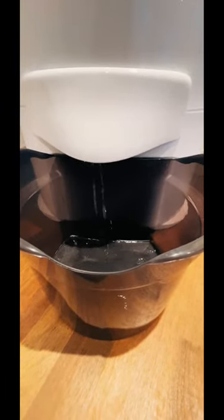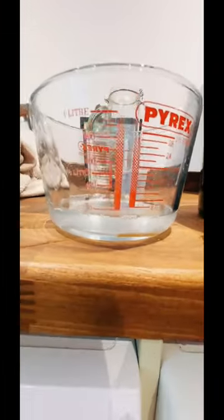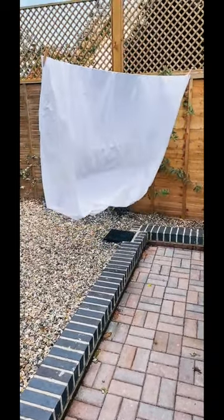So this sheet is going to be in here for about three or four minutes. You do have to watch it manually. Once it stops its little dribble, you turn it off, pull the sheet out. You can see for yourself, just under 200 ml of extra water — a quick blast on the line, and it's dry. And that's why I love it.